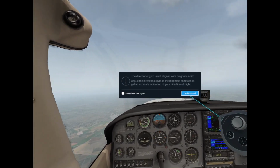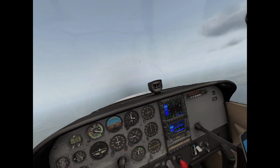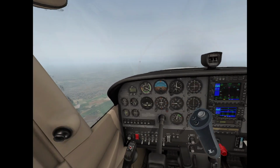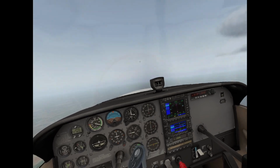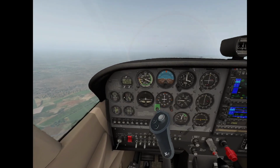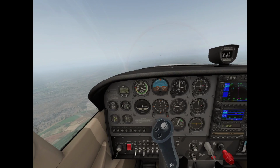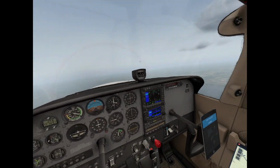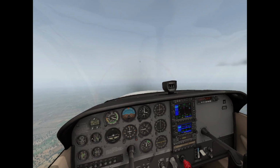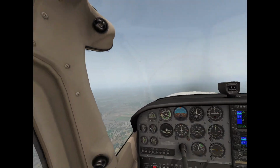Oh, directional gyro, blah blah blah. Don't show me that again because I don't really know what that means. I'm just going to go with what I got. I think I'm supposed to be adjusting this to match that. It's 1 notch off east. I'm actually quite way off, aren't I? No, no, I'm reading it the wrong way around. About there. There we go. Nearly screwed everything up there. Yeah, I was reading that way, and reading that way, but I should read that way. Oops.